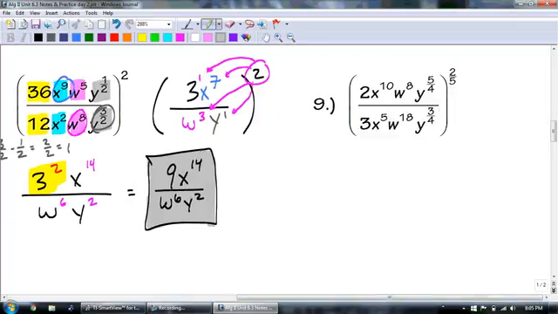All right, number 9. Once again, I want to see if you can clean it up. Okay, so try to look to see which variables win, either in the top or the bottom. You should know that 2/3 cannot be reduced. Okay? All right, pause the video. Good luck.